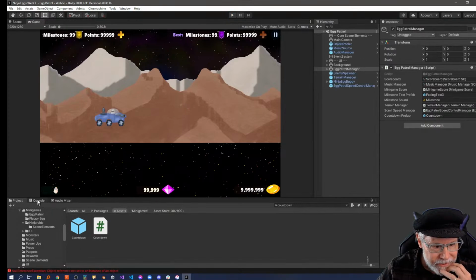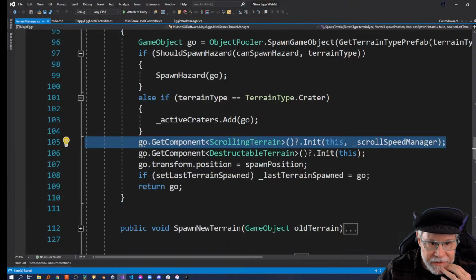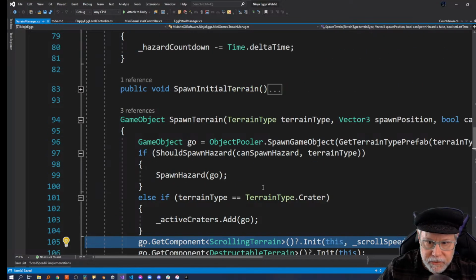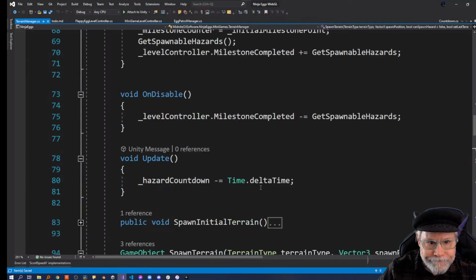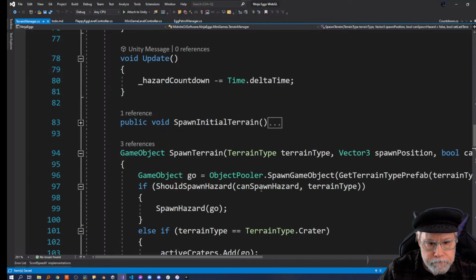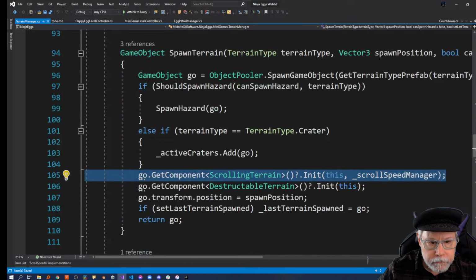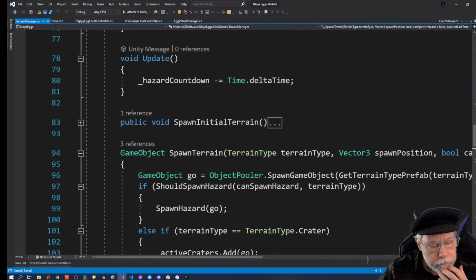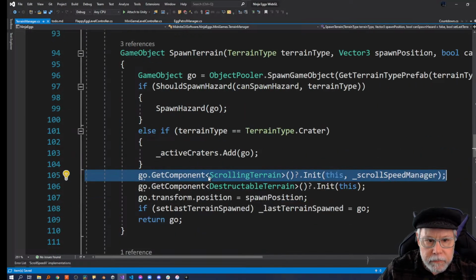Okay, I've got a null reference exception. This is in spawn terrain. Why would that be a problem? Get terrain type prefab. Scrolling terrain.